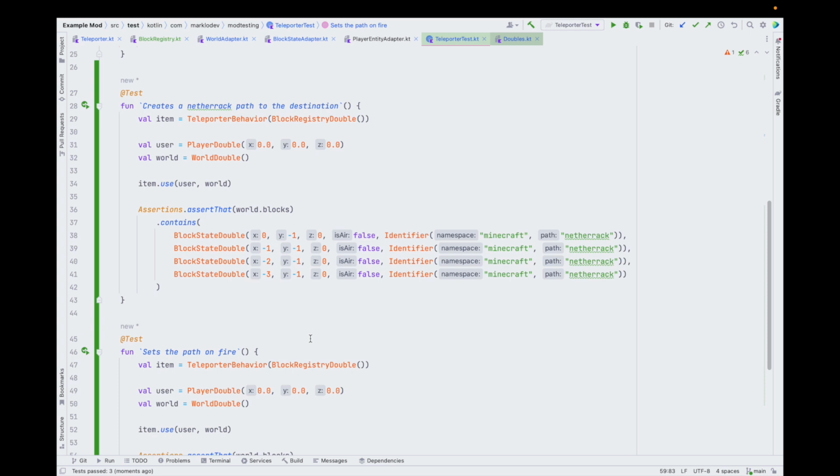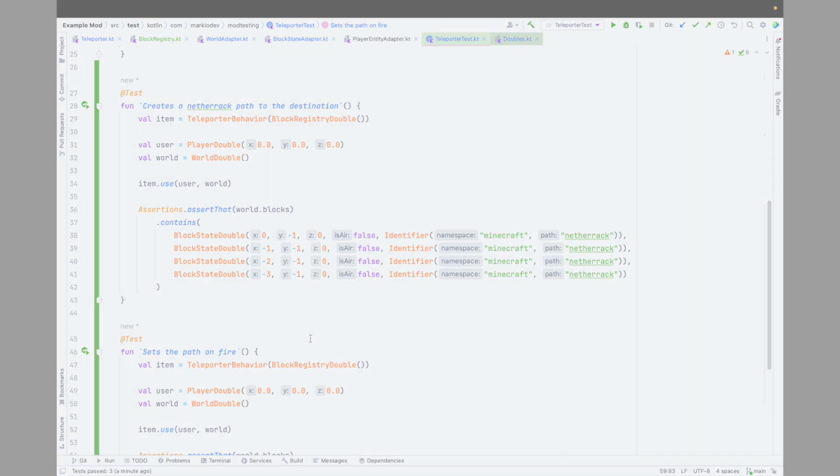So if I ever decided to remove the fire functionality, then I just remove the test and leave the netherrack functionality intact. Likewise, if I decided to change the netherrack to something else, I just leave the on fire test, because changing the netherrack to something else doesn't impact in any way the functionality of setting the path on fire.